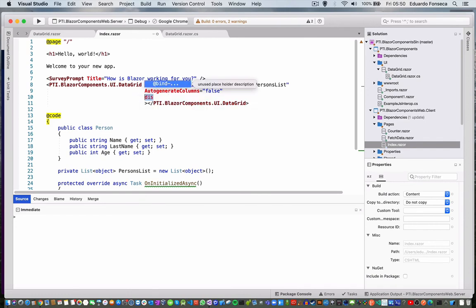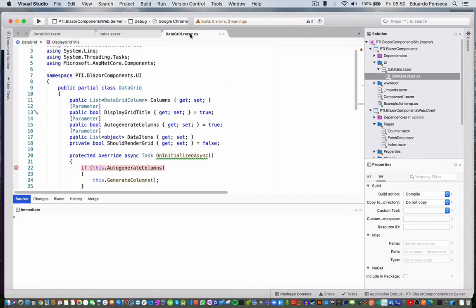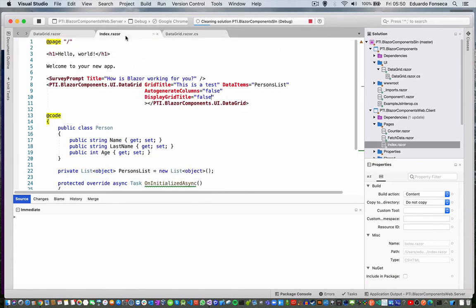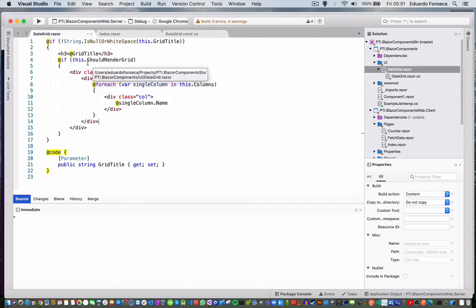So let's say it's display grid title. So let's run this again. And if everything works okay and I didn't have any typo in there, even if the grid title is set, the display grid title should cause this not to display, but I am actually missing the logic for doing that.